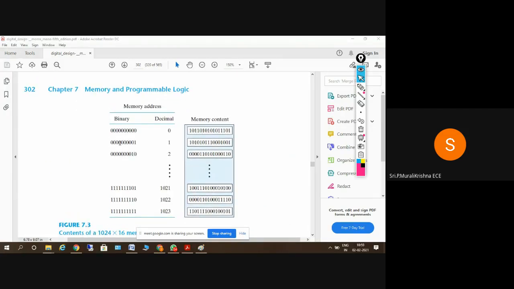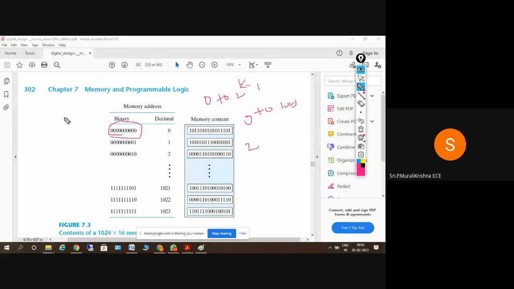So the address size is k, where k is equal to 10. It will start from 0000 up to 1023. So that is 1024 locations, right? So the numbering will be 0 to 2 power k minus 1, so that is 0 to 1023. Okay, so these are the binary values of this. So 1023 in binary will be like 2 power 10.